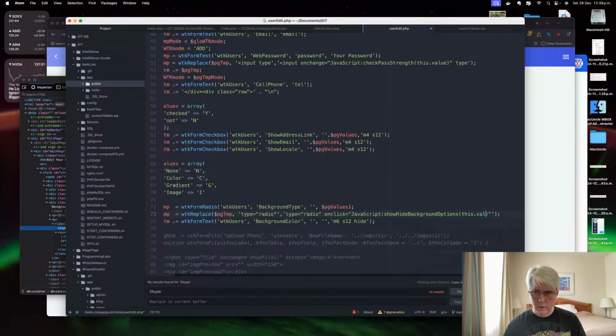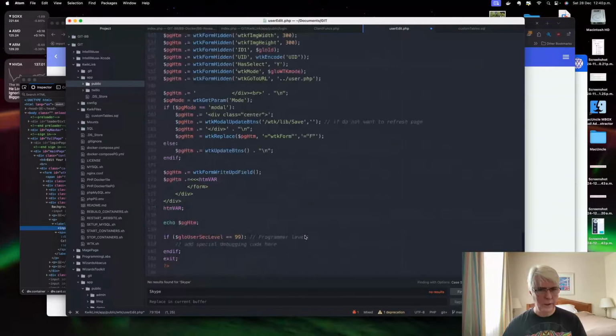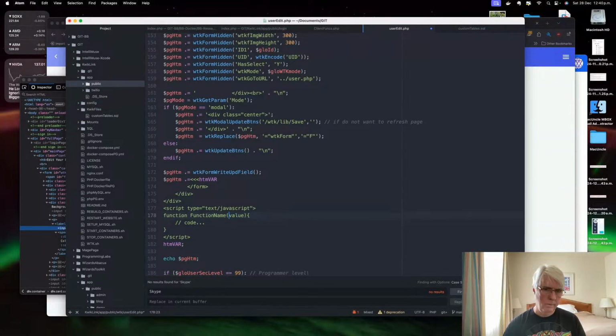All right. There we go. So we'll have it called show hide background options as a JavaScript function passing this value. And let's just add that down here. And just to show that it works. All right.